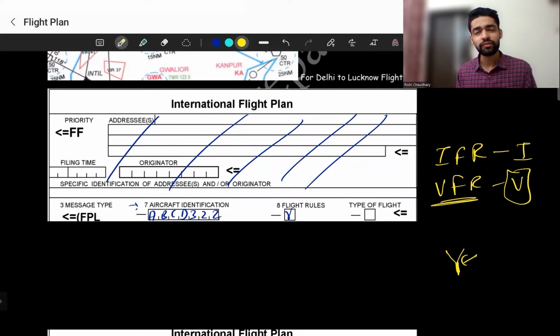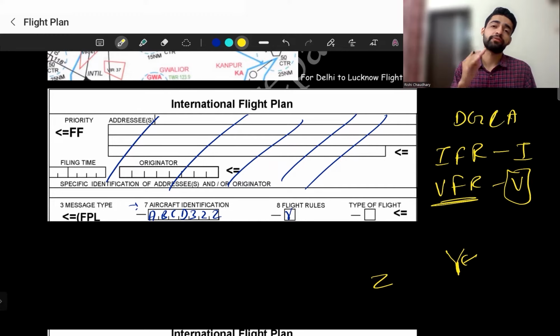And what is the contrary of this? First VFR and then IFR. If I wanted to choose that, I would have written Zulu, or Z. So you can choose either of these four, and this is a DGCA question. If you want to fly first VFR then IFR, what is the symbol you use? We use Zulu. If you want to fly IFR to VFR, then you use Yankee. If you only want to use IFR, then I; VFR, then V. Okay, very clear, correct?